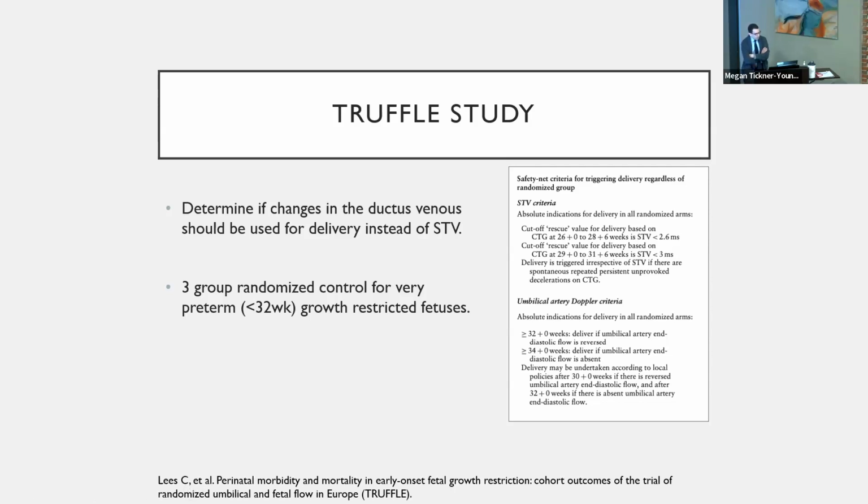They divided patients into multiple groups where they used different triggers for delivery. One group was delivered based on short-term variability, which is something we don't use too frequently in the US, but it's basically a computerized, algorithmic evaluation of your fetal heart tracing that measures beat-to-beat variability in the fetal heart rate and gives you a set number. Another group was delivered if the ductus venosus pulsatility index was greater than the 95th percentile for gestational age. And then the last group was delivered if there were late ductus changes present, such as an absent or reversed A wave.